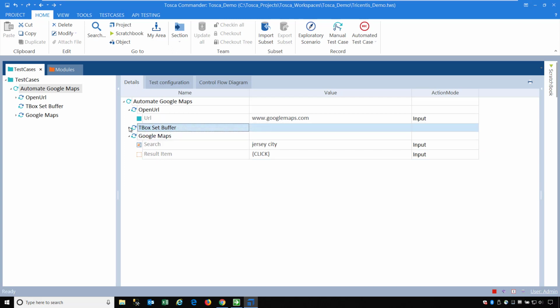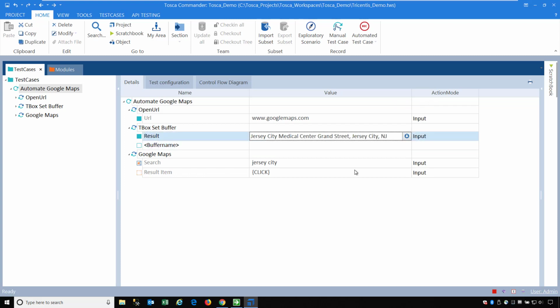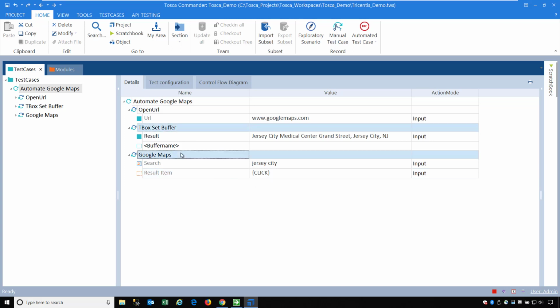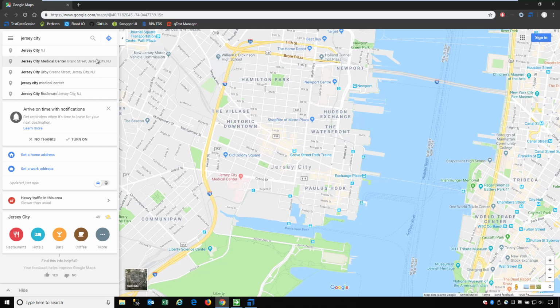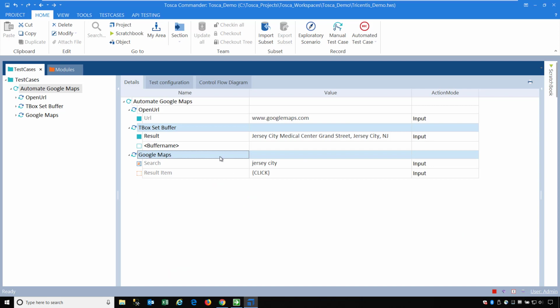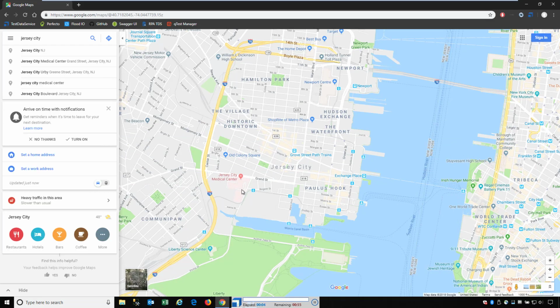So what we want to do now is set a buffer called result, and I'm just going to go Control V and paste everything I pulled out of the actual module into there. And now this will basically set the buffer to result and put that into the actual control at runtime. And now I can run that. But what I want to do first is jump back to Chrome and just reset the application. So I'm just going to remove all that and let Tosca enter that data and select the result for me with the automated test. So I'm going to now right click and say run my test, and it should set the buffer dynamically at runtime and then enter the text and then select the result.